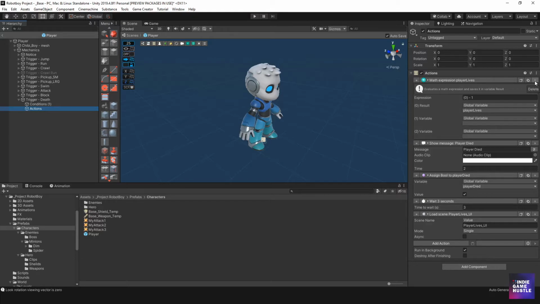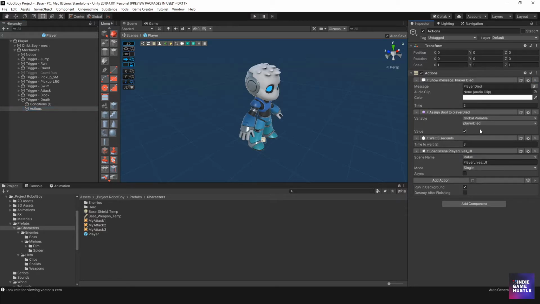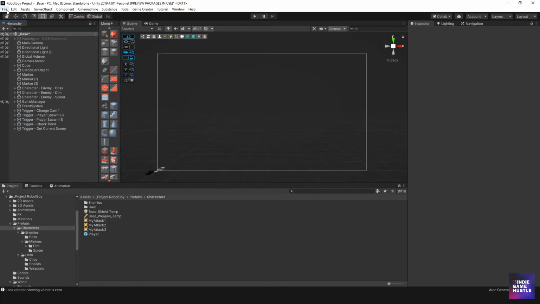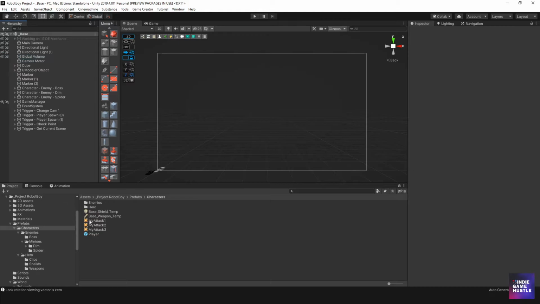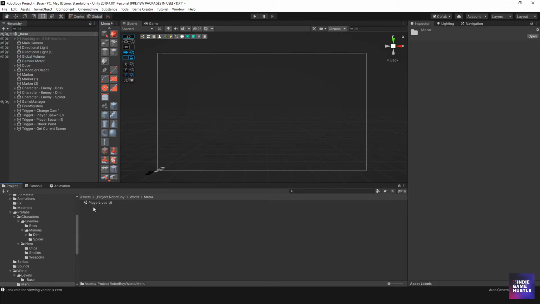So instead, I'm going to remove this, and that's only temporary. We're just going to check to see if this works or if it feels good. So I'm going to take that off. I'm just going to get out of this. I'm going to hit save. Okay. And then what I'm going to do is go back into the other menu scene.